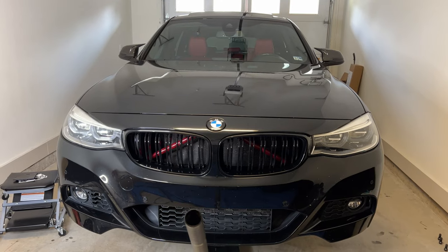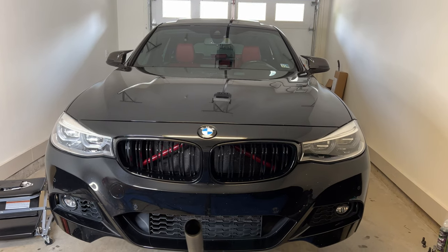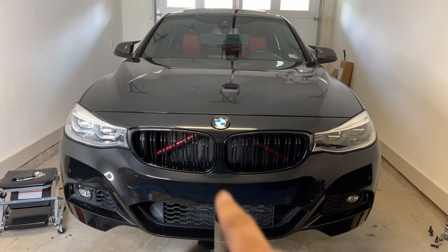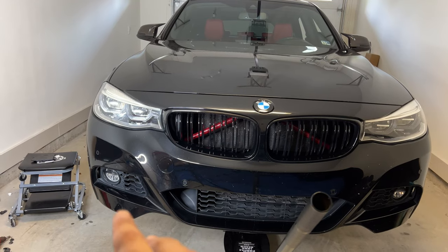This tripped me out at first. I thought I was missing a piece. I jumped on a Google search to compare the front end of F-Series vehicles, and it looks like I'm not the only one with a partially open grid on the right side and a closed one on the left. Apparently, this helps with cooling on some cars. That little auxiliary radiator is right there, so I can understand it might need a little bit of airflow.